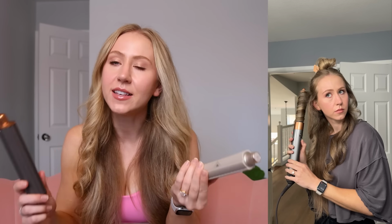Again, the reason why I got the Dyson was because it comes with a long barrel attachment. Shark, for some reason, refuses to come out with long barrels. Dyson has had long barrels for if not over a year now, and I keep waiting for Shark to do it. They just come out with like a whole hot pink FlexStyle instead of actually coming out with more functional things for people with long hair. I don't know why it's so hard for them to come out with a longer barrel, but they just don't do it. I've tried tagging them on Instagram stories. I've tried commenting on their posts. They continue to ignore me, so we may never get longer barrels.